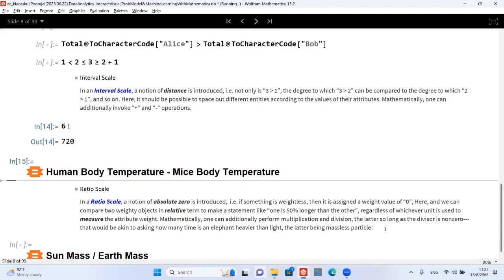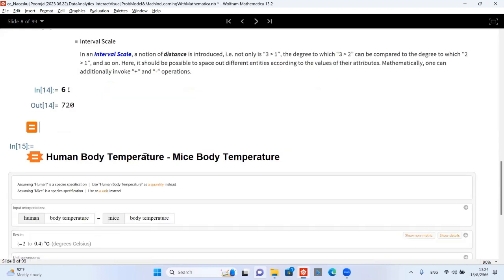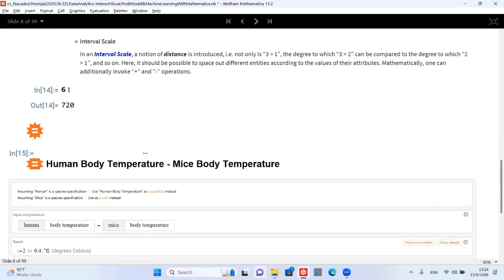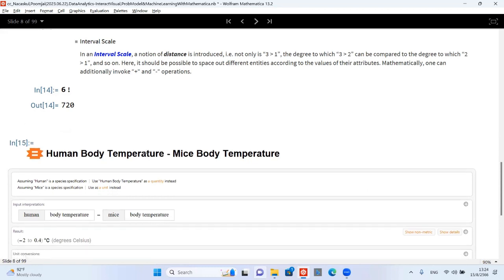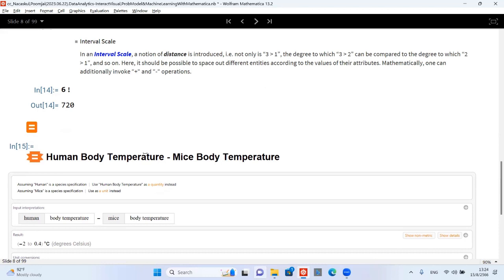Are you seeing this on your machine? To prompt Wolfram Alpha, you have to do this. You have to type equal. Go to some blank space. Type equal, and you're going to get this equality sign.